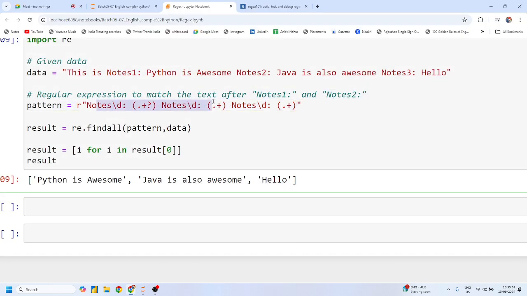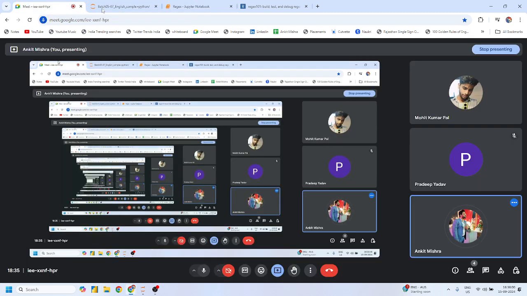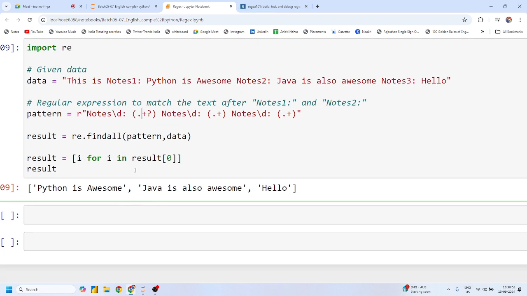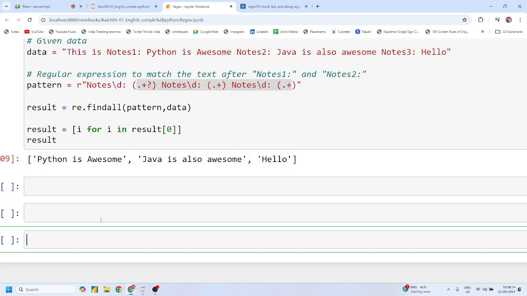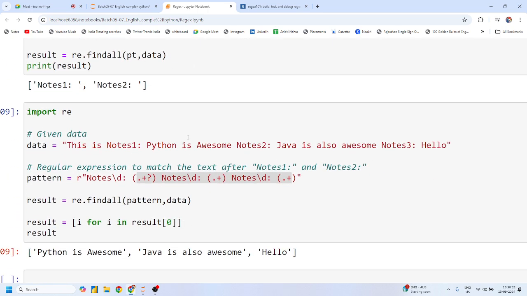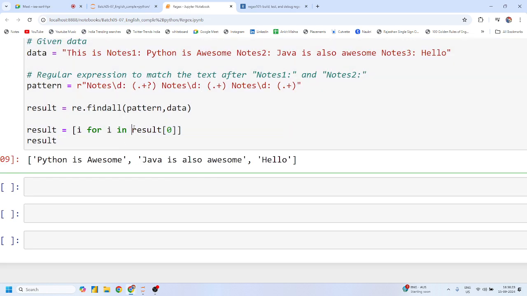You guys can work on this, try from your side, and definitely let me know. I am eager to wait for your solution, right? Sure, sir. Okay, you guys can try this. You can take reference of this code as well and try to find the solution from your side. Definitely I'll give you the solution in the next class, because we have to try hit and trial with lots of code, right? Let me just take the final try.